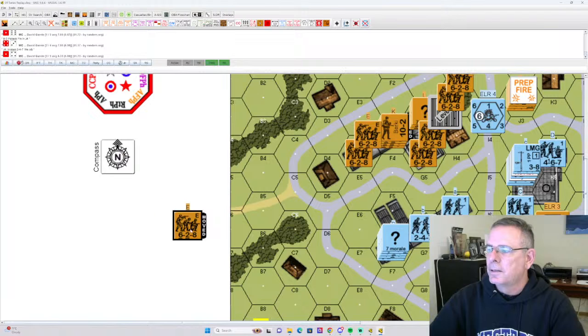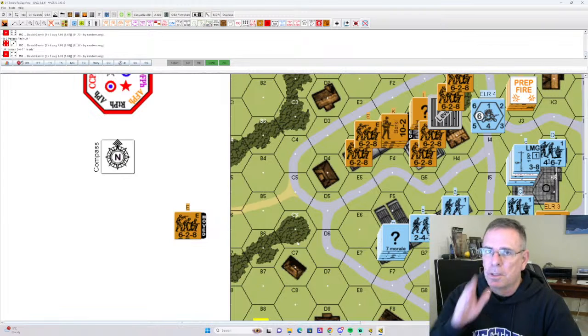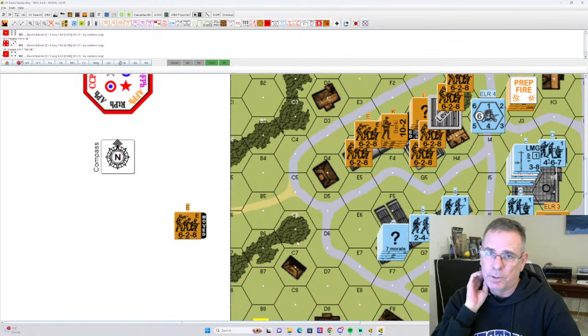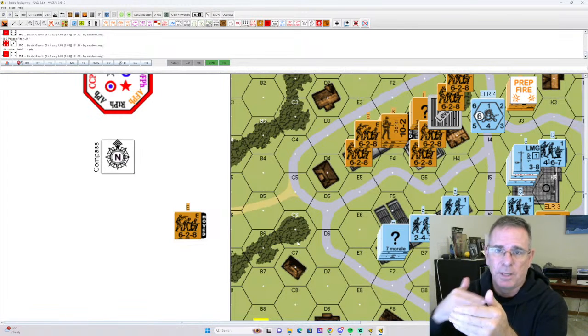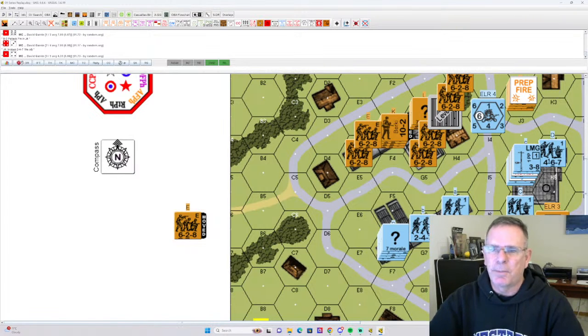Alright. See this guy here? The first numeral is underscore, that denotes assault fire. The second numeral under his range is underscore. That denotes spray fire. So we can fire 2 adjacent locations as long as they're within 3 hexes of him, and basically split the fire that way. And that's what's going to happen here.